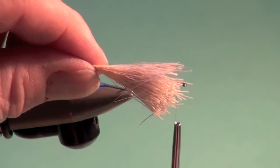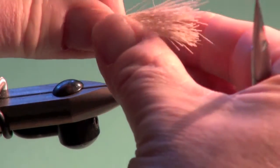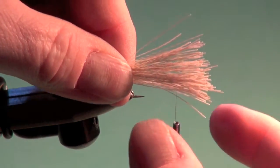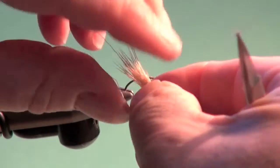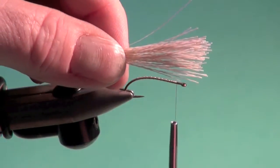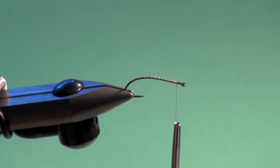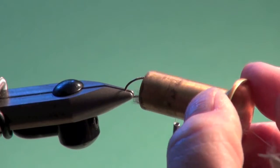pencil-sized clump of elk hair, and I'm going to hold it by the tips and stroke and open the fibers to remove any of the short under fur and short fibers. Pull that out. Place that into a hair stacker, tips first. Tap on the table, rotate my hair stacker 90 degrees.